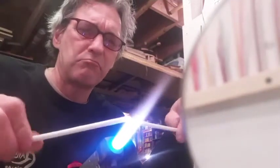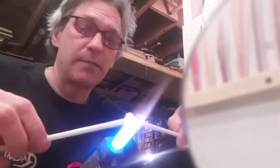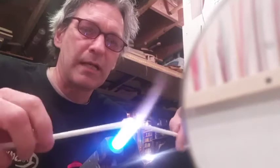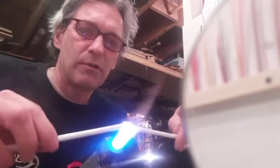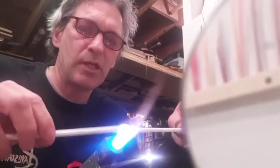So I'm going to get a gather about the size of maybe a half inch across. Maybe not. And then when the glass is hot, I can pull it down to whatever size I want. For smaller threads, you can get it hotter. Get the feel of what kind of diameter threads you like to use, or some people call them stringers. You'll often hear me refer to them as that. I'm not exactly sure where that terminology came from, but I don't particularly care for it, but I use it, so there you go.